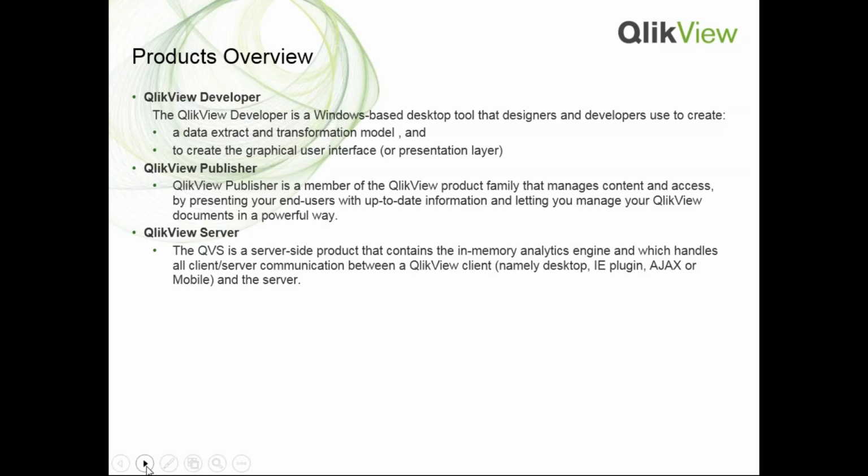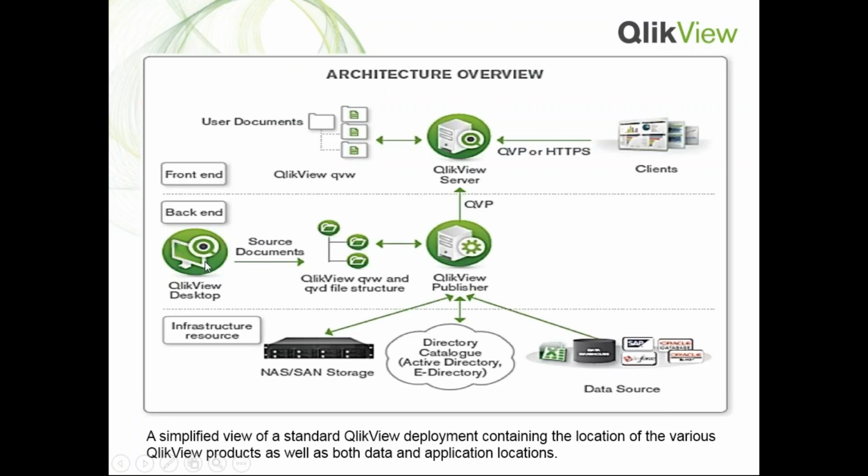Now this is what our architecture is. Your work would start as a developer in QlikView Desktop. This is the development package software. You start developing here, and finally you get your dashboard ready after development. In the dashboard file structure, you will get majorly QVW and QVD. QVW is a source code file. QVD is a data file. These QVD files need to be updated on a daily basis so that you get the latest data in your dashboard. After development is completed, you need to configure this with QlikView Publisher.